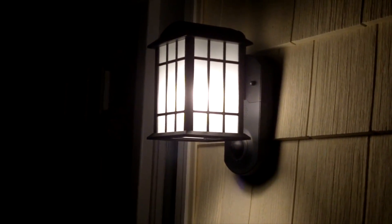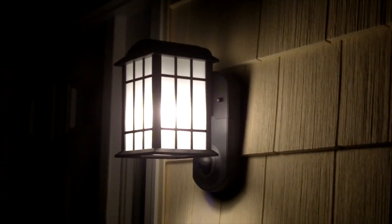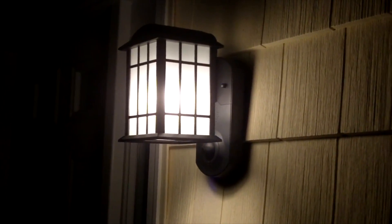The way it works is basically anyone that comes up to the door, it'll record them right away. I think it captures about the first 30 seconds before and after it detects motion. The light is also automatically set to turn on and off — in the morning it'll go off, at night it'll come back on. You can also have the light set to turn on only when it detects motion. I preferred not to do that because I figured it'll have better motion detection with the light already on at night. I put a 60-watt LED bulb in there; I really wouldn't go any brighter because you'll probably get too much glare.